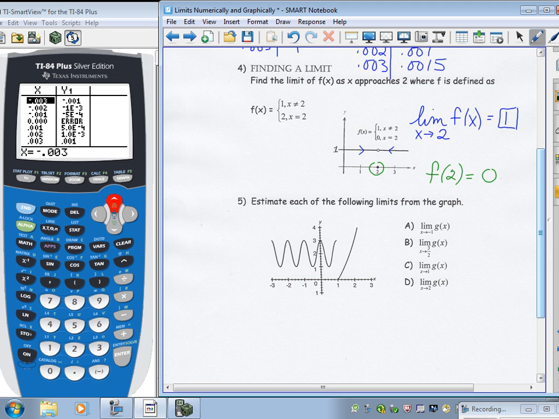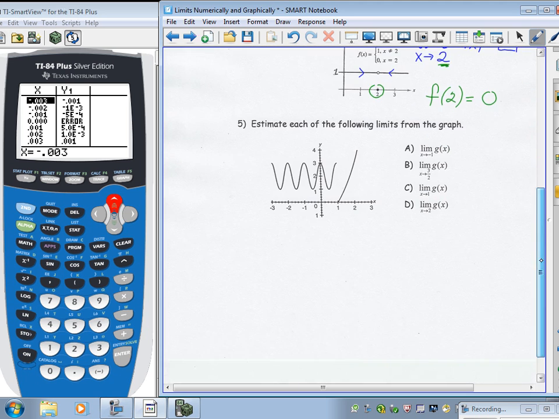Whether you're looking at the dot or not, when you're doing a limit, you're going to look at this number. You only want to know the y value when you get really close to that number. It doesn't matter what's actually happening at the number for limits. Okay, we're going to do some more anyhow.